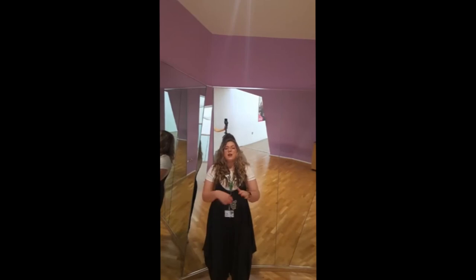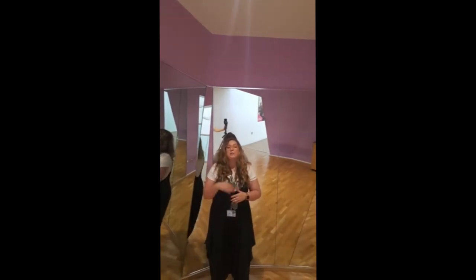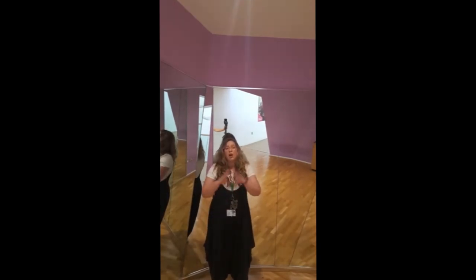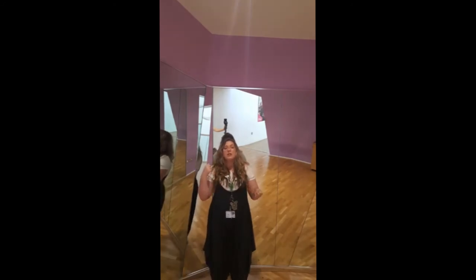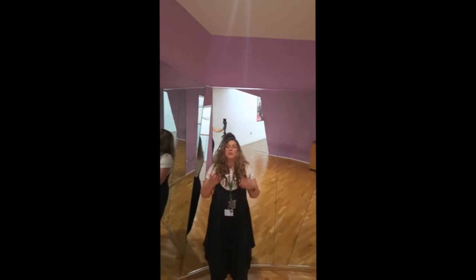Now we're going to do just a couple of exercises to warm up your voice and warm up your throat. Something that people really struggle with is articulation, so how they say words and making sure that it's fully rounded and the sound is able to be understood and heard, no matter whether that's on film or in the theatre. So something that I do quite a lot is with consonants. So we all know what our consonants are.